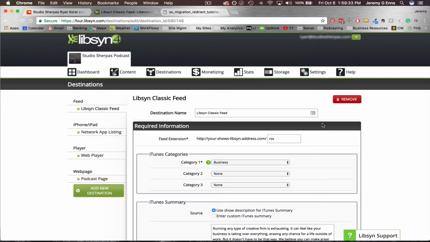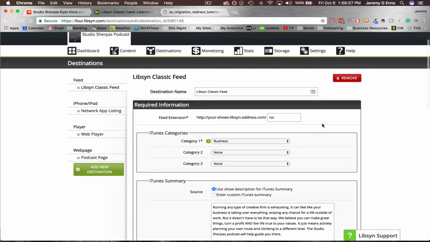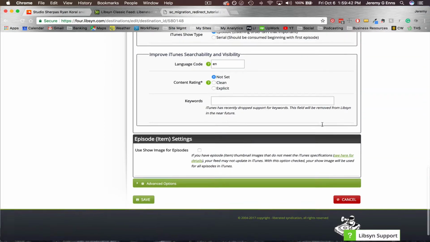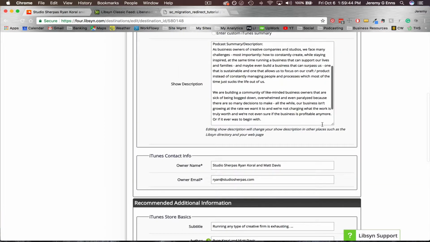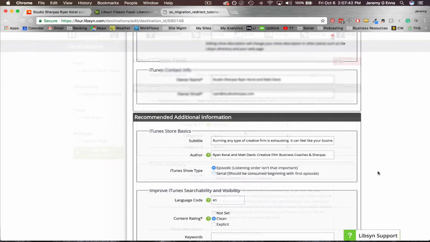And here we are going to fill in all of our information for iTunes, and just to make sure that this is all correct. Some of it has transferred from SoundCloud, but we just want to go over all that and make sure that it is accurate. As you can see here, we've only got one category, so we're going to want to fill in the rest of these and just double check everything else. So I'm going to do that now.